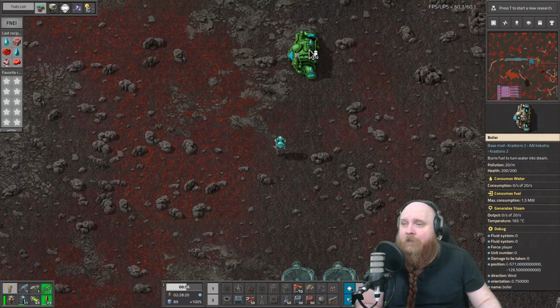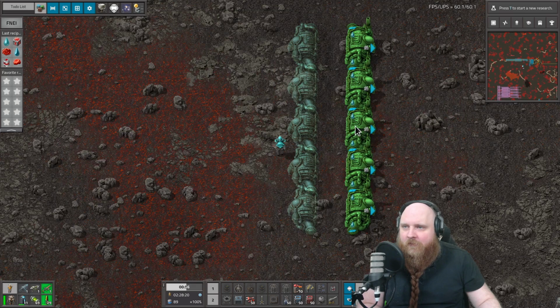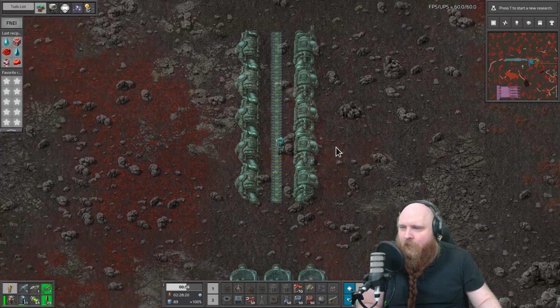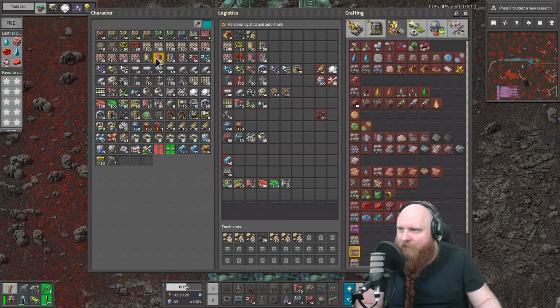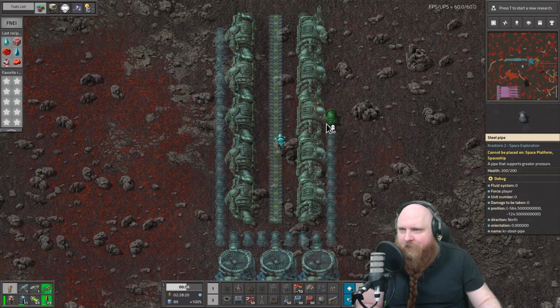Where's my boilers over there? That is 4, 5, and flip it. 1, 2, 3. There we go. This over here is 10 boilers. And look at this. You can almost fit this on top of each other. I think this is going to be fine. There we go. We could do something like this. And we could do something like this.